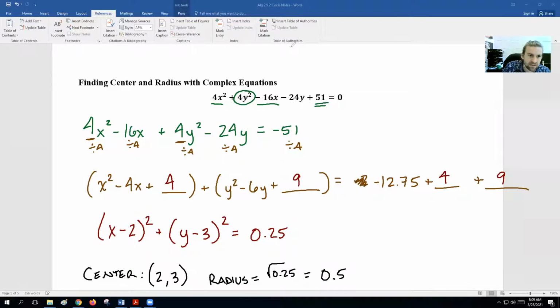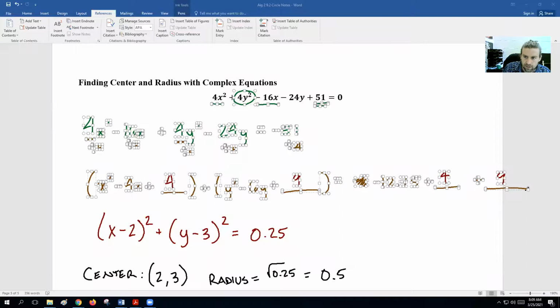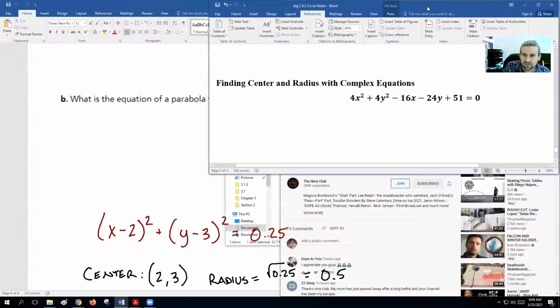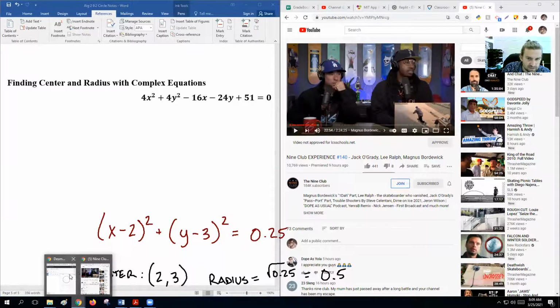Okay, so let's go through. I'm going to clear this up a little bit here. Actually, a little bit more I can highlight. And use Desmos to kind of use it to our advantage here. So let's see. Try to pull up Desmos at the same time. Hey, there's some skateboard podcasts I was listening to.